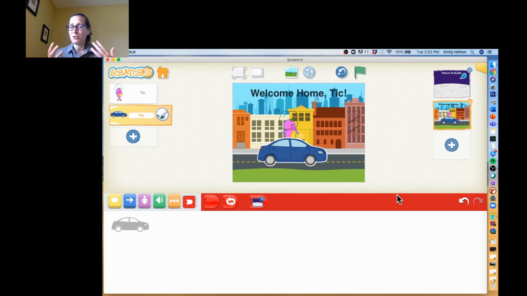But you can also do some really cool coding things with it as well. One of the problems I had with Scratch Junior when I first started using it is that they don't have any conditional statements. They don't have any variables. How is this at all like real coding? You can get around it by using those pages. Those pages are like your conditional statements.